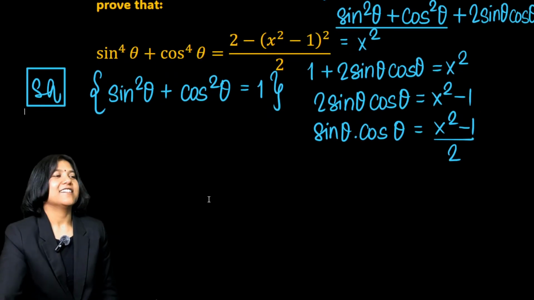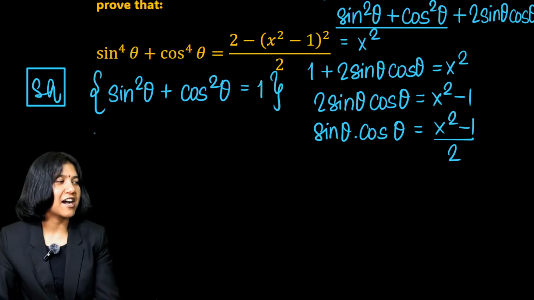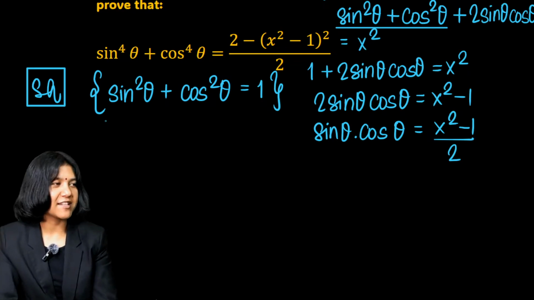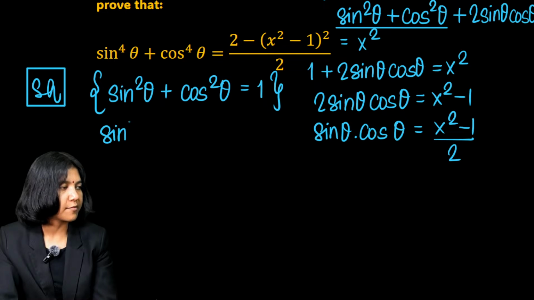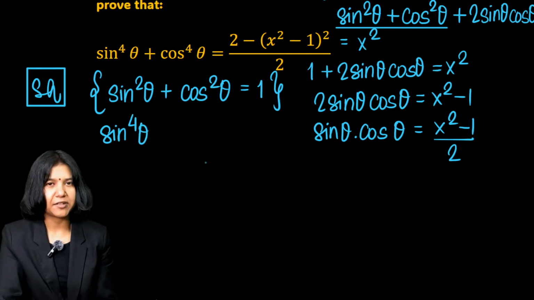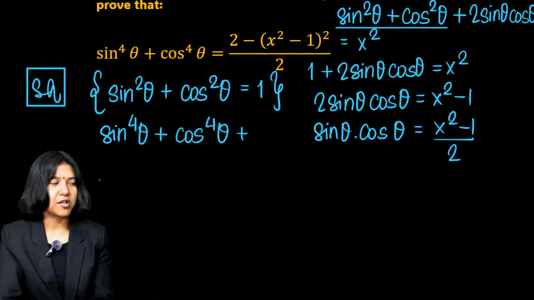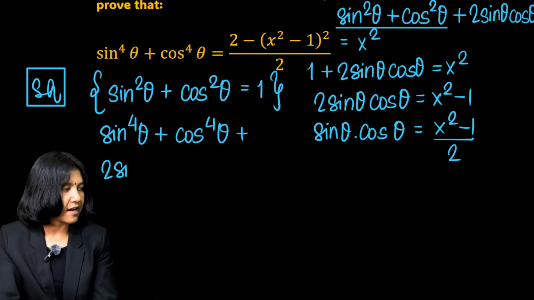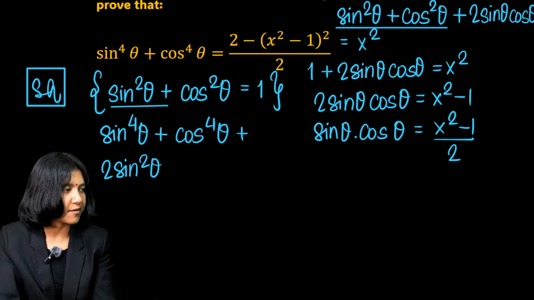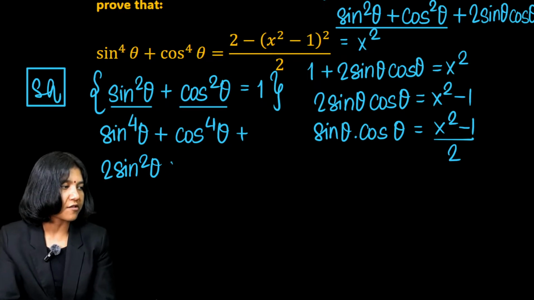So moving on, obviously I want to square this equation. How would I do it? Again follow the same technique. Square the first. When I square a square term, definitely it gives me power of 4. If I square the cos square theta, it gives me cos to the power of 4. And to that I want to add twice the product of the two. So plus 2 sin square theta. Note that the things I'm squaring are sin square theta and cos square theta. So this is my A, this is my B. So I have to write them 2AB. So 2 sin square theta cos square theta equals the square of 1, which is 1.